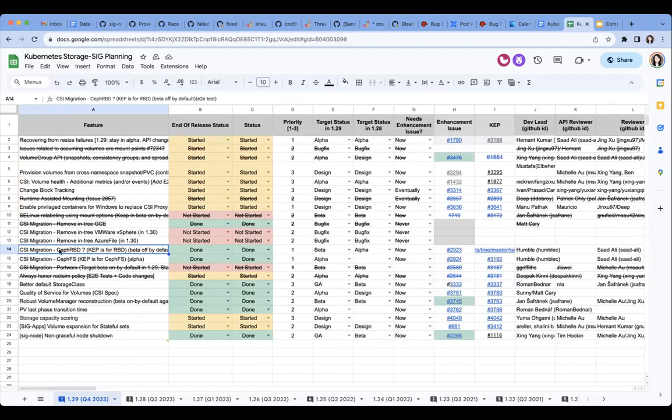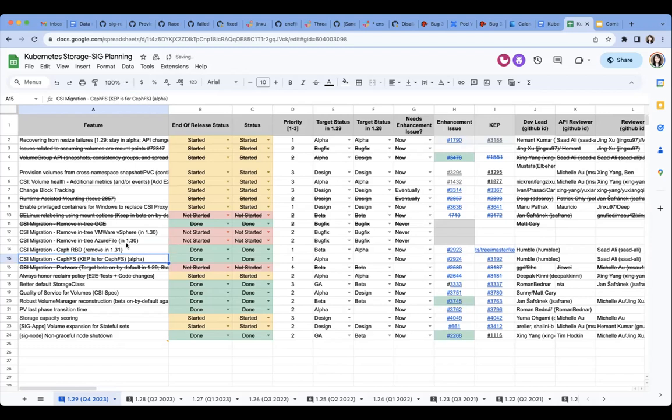Maybe we just do the same thing, so remove, let's say, this one in 1.31. We deprecated it in 1.28, and so 3 releases is 1.31.